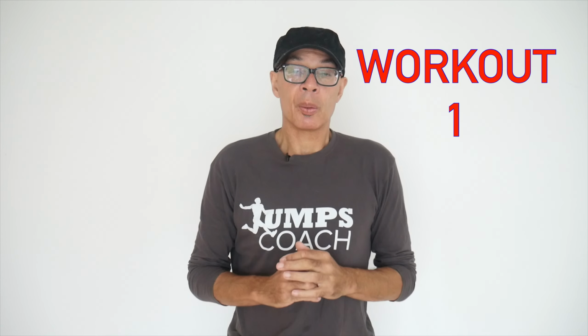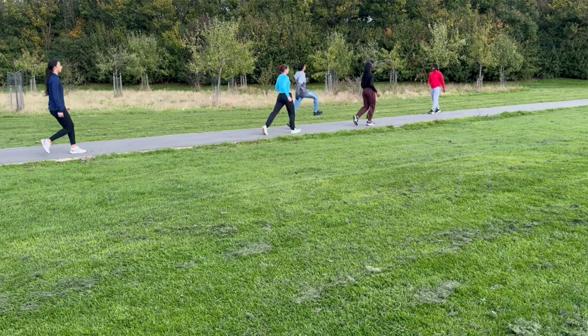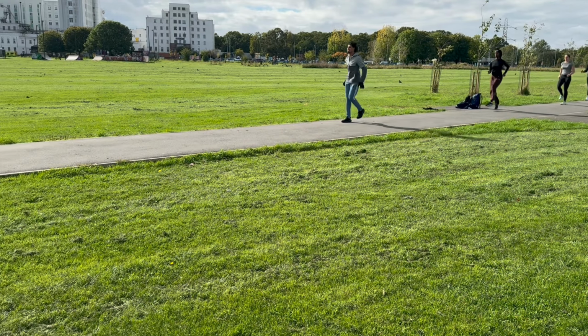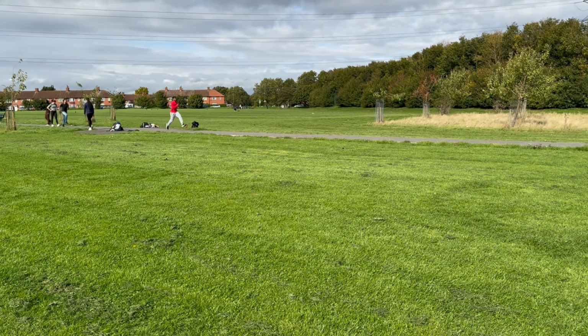Now, the first session that we do is a drills and hills session, and the work we do is predominantly downgrade, and you'll be seeing basic drills and more dynamic ones performed on this very slight gradient. The objective is to use the gradient to keep the leg speed there. It's only early season, so we don't push at 100%, but around about 80%, but the gradient is going to keep that cadence there. I instruct the athletes not to fight against the downgrade, but to let it do the work to a degree for them.